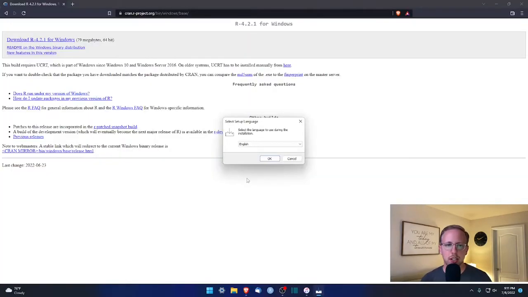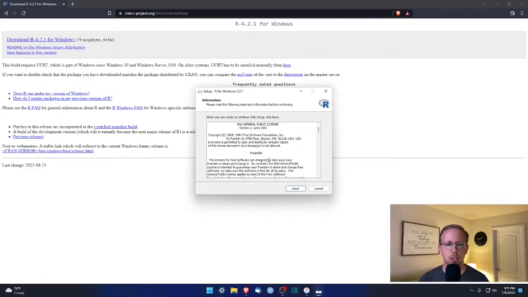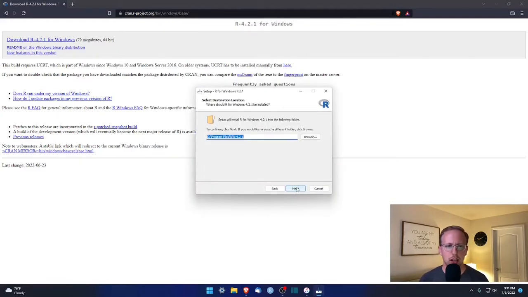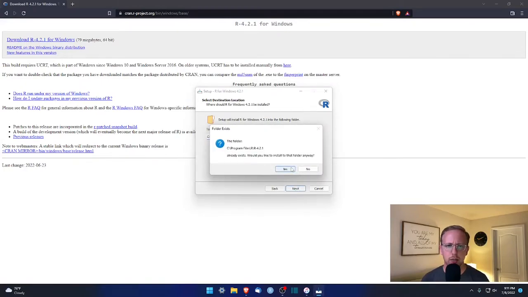All right. And then your little setup wizard is going to pop up. And so just select the language that's appropriate for you. I'm going to select English. And so we're just going to go ahead and click next. And then it's going to ask you where you want to save R itself. And so the default should be fine. It should just be your programs folder. So go ahead and click next. And then I've already got this on my machine, so I'm just going to stop here. But after this, it's going to ask you a couple other questions. I would just recommend going with the defaults and just clicking next, next, next all the way, and then hitting finish and install. All right, so we got R now downloaded on our computer.